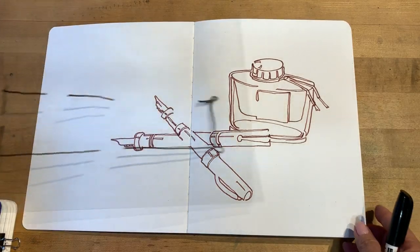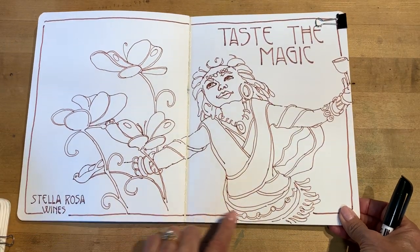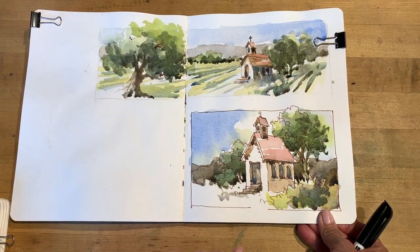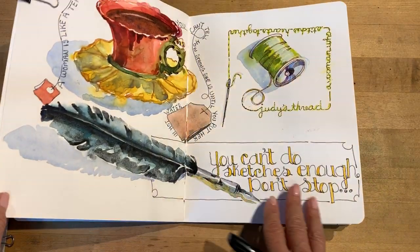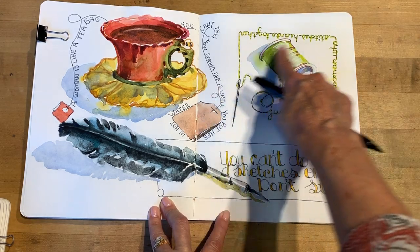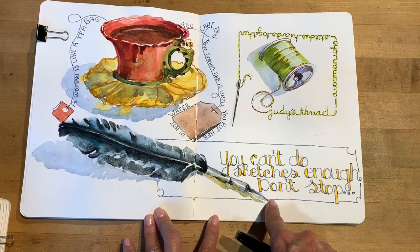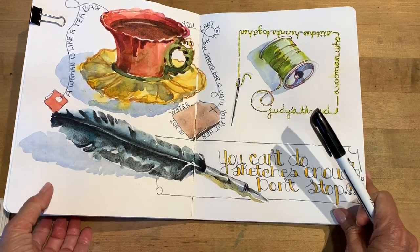So once I get to this point, then I would paint it. Looking through a couple more sketches — you can see once in a while I do fill the page, though things often still break out. Taking one subject matter and doing it in two different formats: we've got the panorama here and the landscape here. What you'll notice here is that even though I have the format, it's done with words — I'm using the words to create the square. Even though that's kind of whimsical, it's still a format. And then using the panorama as a text box. Hopefully this gives you some ideas of better ways to design your page.